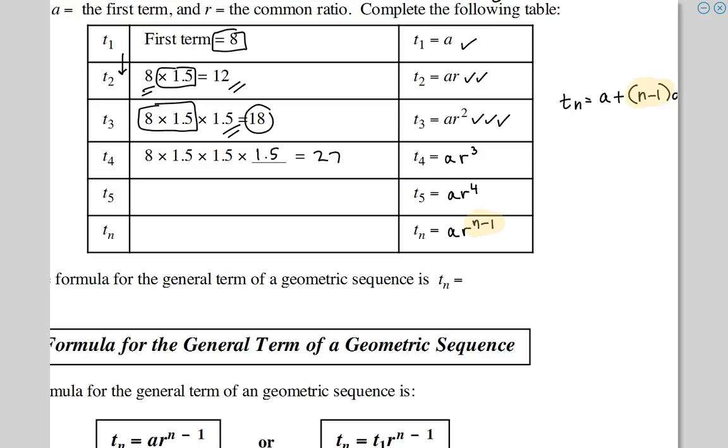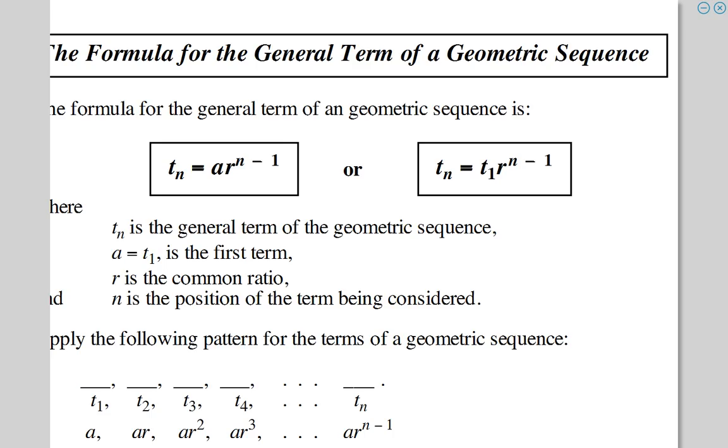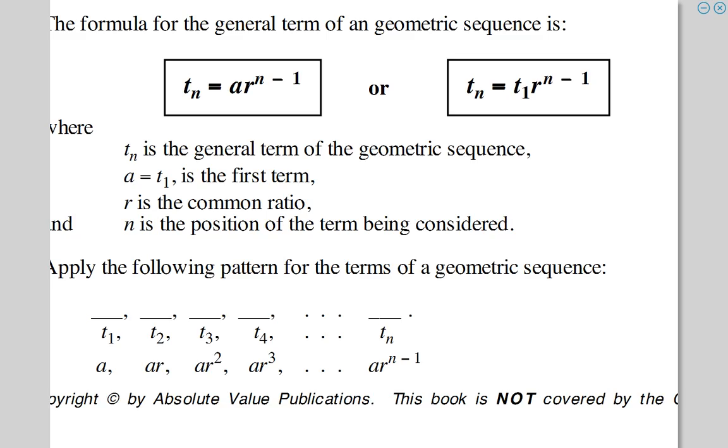This formula is on your formula sheet. It's right here at the bottom. And if you're new to the class, there's two sets of formulas that mean the same thing on your formula sheet. So if you're new, come get a formula sheet. Or if you've lost yours. Formula sheet, you got one? Okay. So on the formula sheet, there's two sets of formulas. One has T1 and one has A. So sometimes I use either. I bounce back and forth, but they just mean the same thing. Okay?